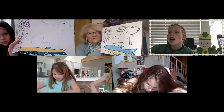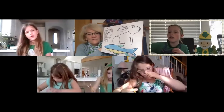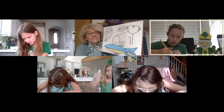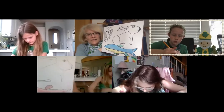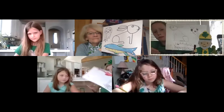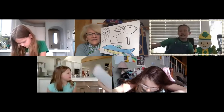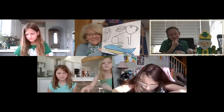Bye, guys. Fiona, get your front leg in. I think I should make my front leg a little bit thicker because it's a little skinny. Okay. Nice, great, Logan. Well done. Yep, you guys are nailing this. I added whiskers. We're going to do whiskers. I just haven't added them yet.